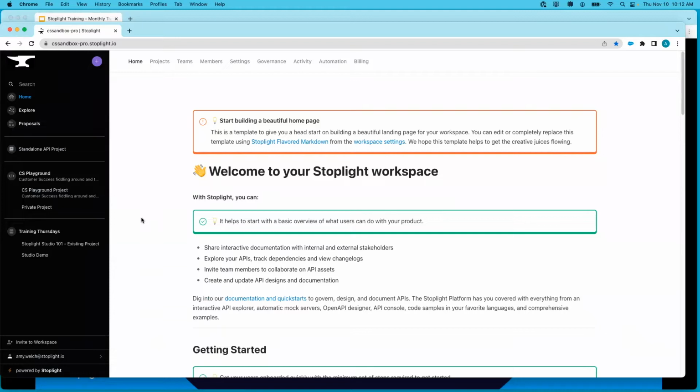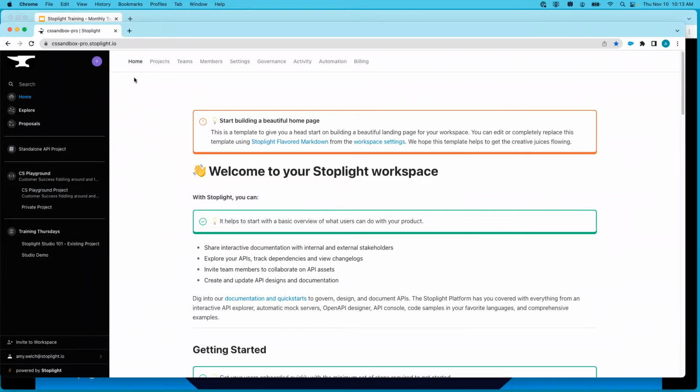So a couple things just so that you're aware of. I am logged into a professional plan in my workspace, and I am logged in as the owner. So I'm going to have full access and full rights to my workspace. If you're following along in your own workspace, you may see some differences, and those will be related to your workspace role and potentially your plan. So just keep that in mind. If there's something that maybe I have access to that you don't, that would be why.